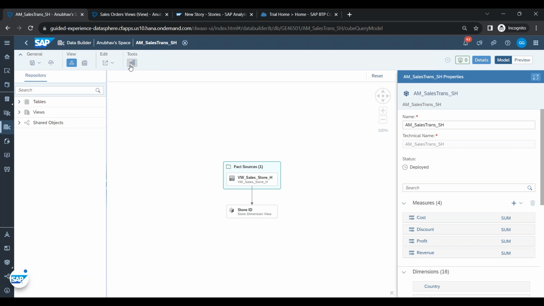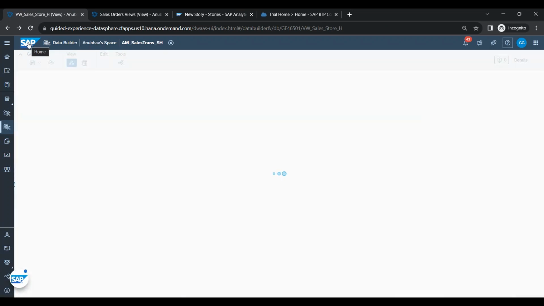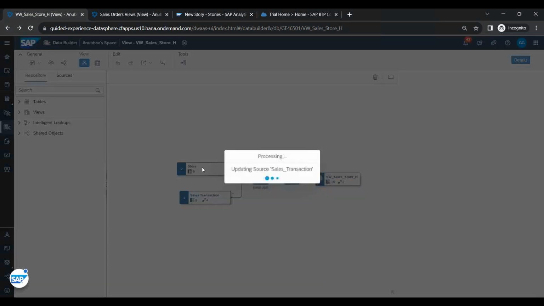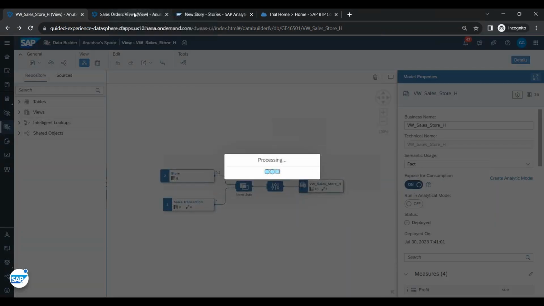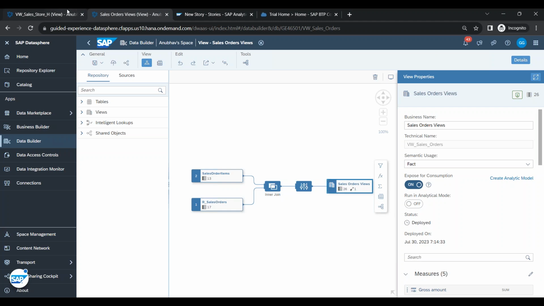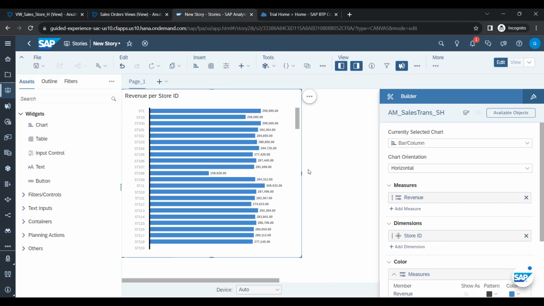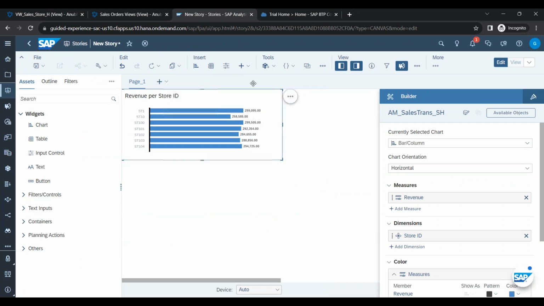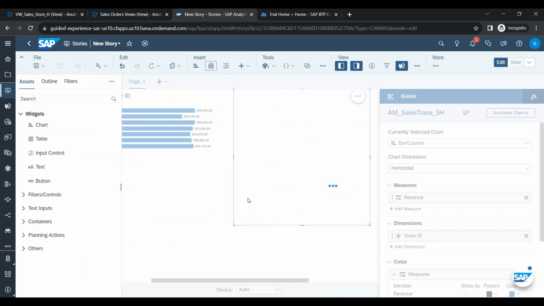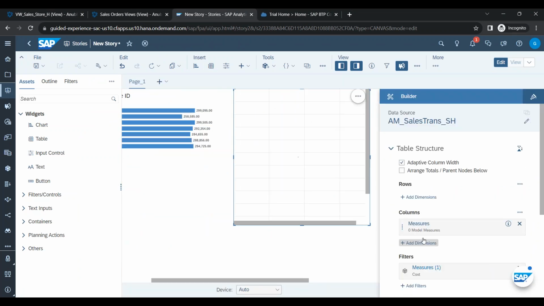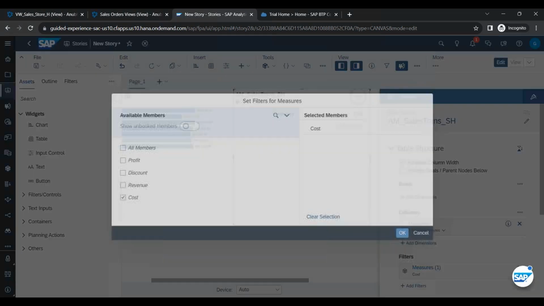Anubhav, can you open this in the grid format? Maybe in the table format, Excel format, in the SAC cloud. You mean to say in the table control? Yeah. Okay, I'll just add a table control. Ideally, sir, it should work everywhere. Yeah. If it has to work, it has to work everywhere.